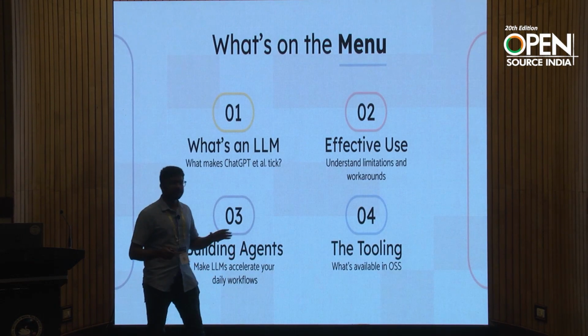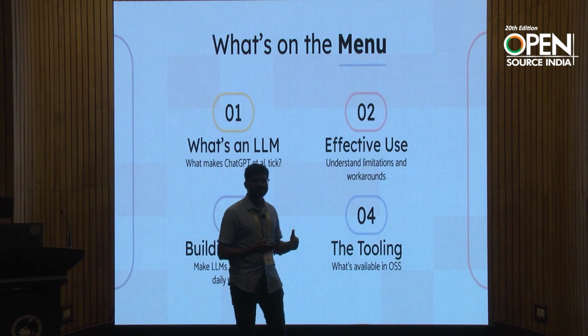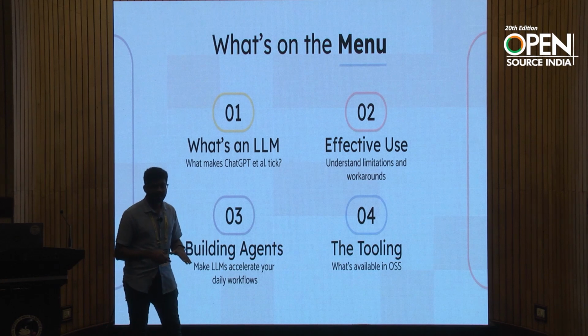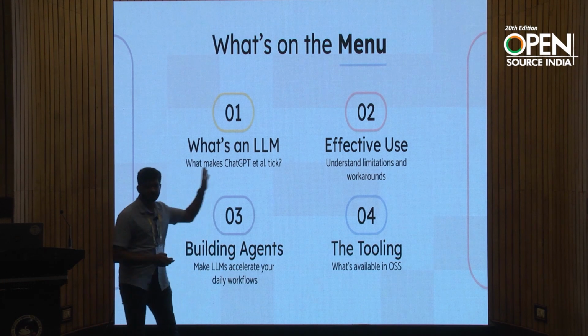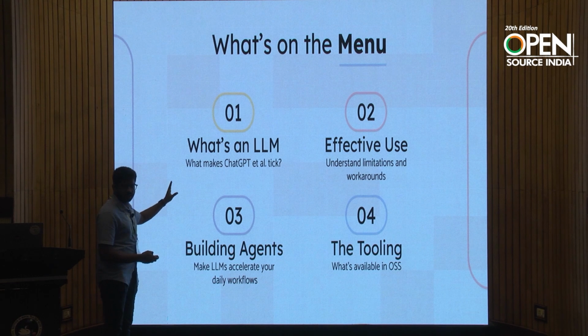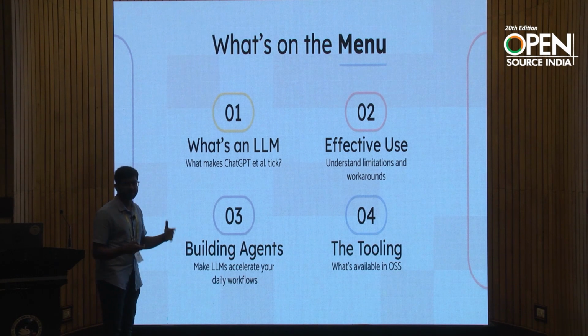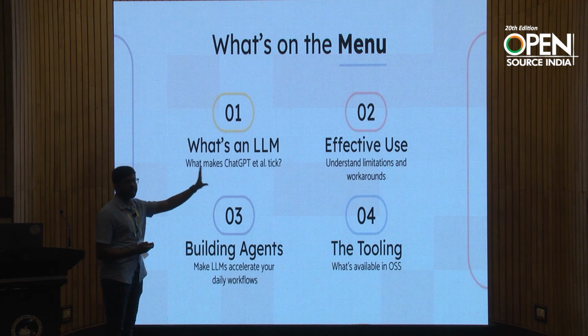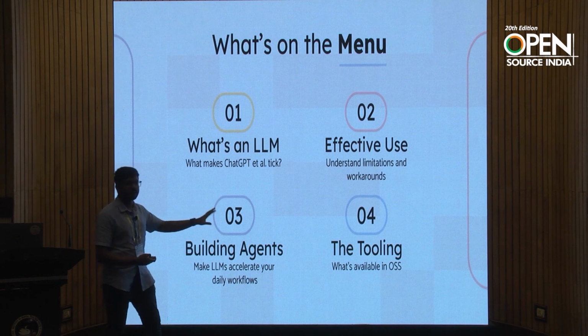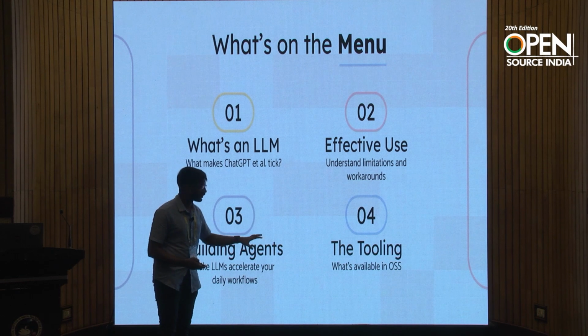So I know it's almost 1, right? All of you are hungry. Unfortunately, I can't provide you food at the moment. However, I can provide you knowledge, and this is what's on the menu today. We will look at what an LLM is. How does ChatGPT work, right? So interesting. We'll look at how you can effectively use ChatGPT and other large language models. We'll see how you can use open source tools that do your work for you. And finally, we'll look at all the tools that made that possible, right?